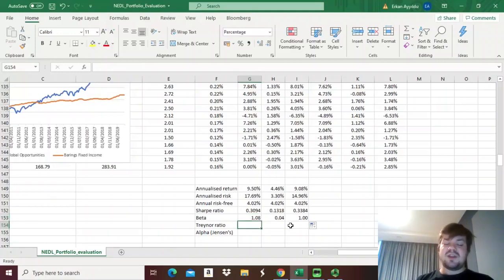So for the Treynor ratio, the logic is exactly the same, with beta substituting annualized volatility as the relevant risk measure. So Treynor ratio answers the question, how much excess return do you gain per unit of market risk exposure? So what would your excess return be if the beta of your portfolio would be equal to 1? So if you sort of deleverage your portfolio if its beta is higher than 1, or leverage it up to market exposure if beta is lower than 1.